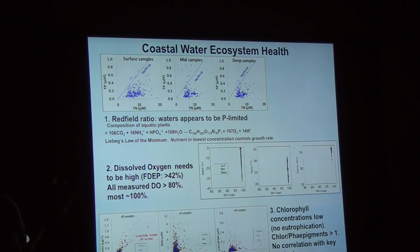Well, it turns out, I plotted at the top some of the water ratios of nitrogen to phosphorus, and I put the N to P line at 16. And what we have is a situation where we're phosphorus limited, which means in the coastal ocean, you could dump a lot of nitrogen into the coastal ocean and nothing would happen because nitrogen is not limiting. But if you put phosphorus in the coastal ocean, it would mess it all up because phosphorus is currently limiting. Very important principle. You probably already know that.